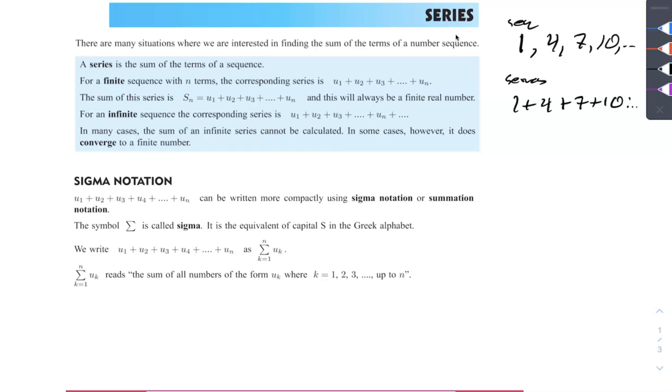And now you have a series. So that's all a series is. Instead of listing them, you add them. So we could do a finite series where you just add the first 3 or 4 terms. We could do an infinite series where you add up until the end of time. So we're going to cover both those cases.